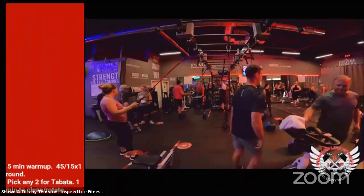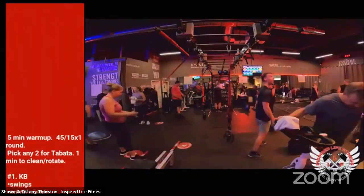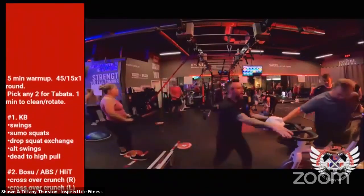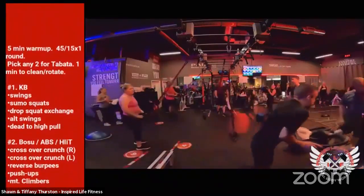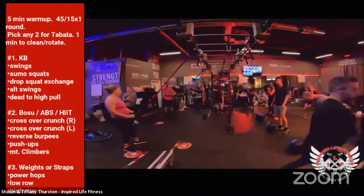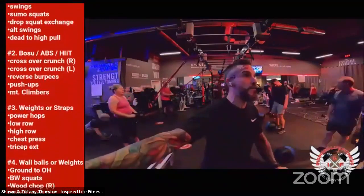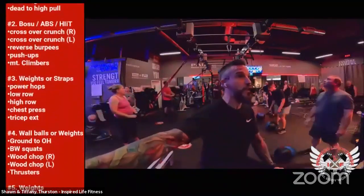All right, you guys, we are starting at that 45-15. Team, we got 4 to 5 in each station. Breathe. All right, team, we are starting out with your swings, sumo squats, drop squat exchange, alternate swings, deadlift high pull.